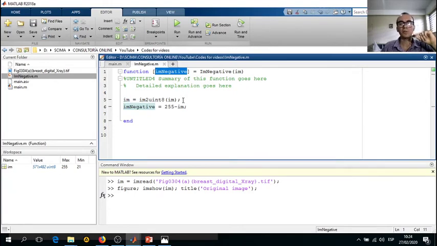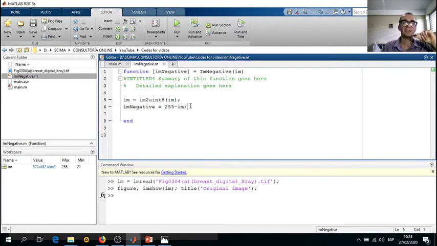I want to stress that this first line is a conversion of the image into UINT8 format, making sure that we are dealing with 8-bit images before applying the math transformation. It is crucial to use an 8-bit image before applying our transformation.